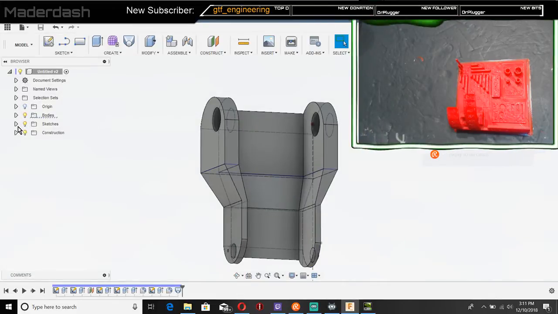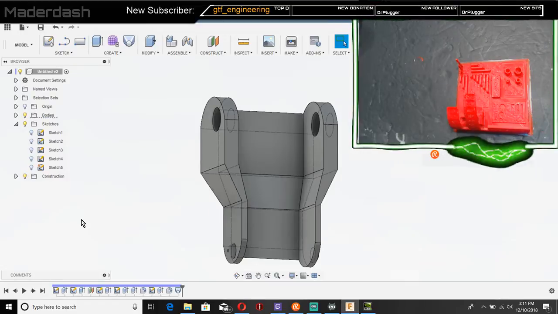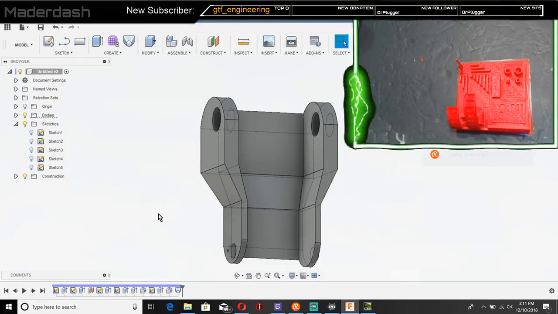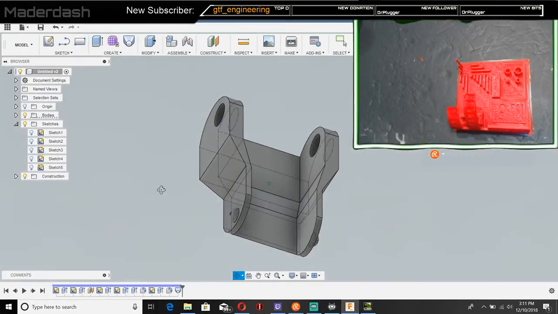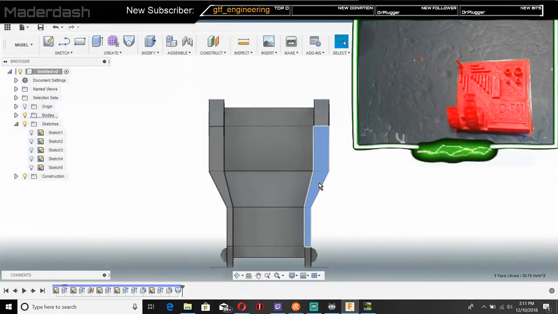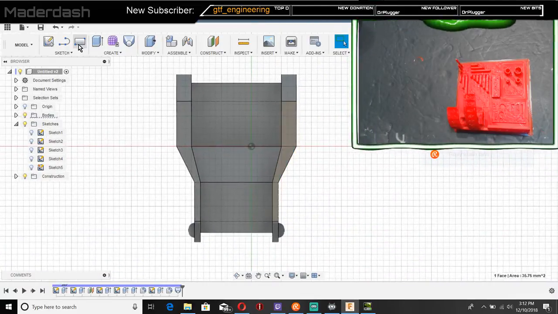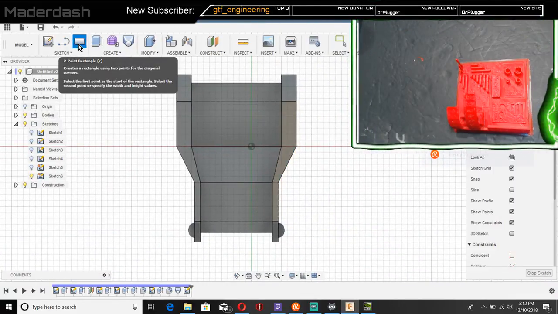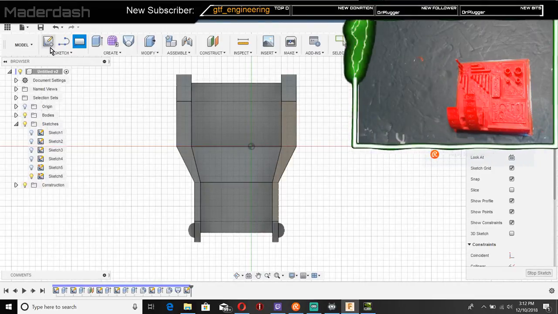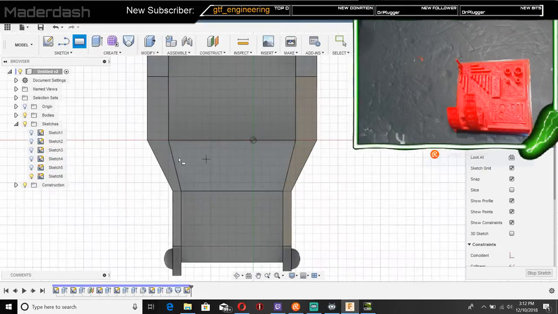Let me turn all these sketches off. So to make a plate across the top, we'll select the top and we will make a sketch on top of it. Now they have theirs right along this spot right here.